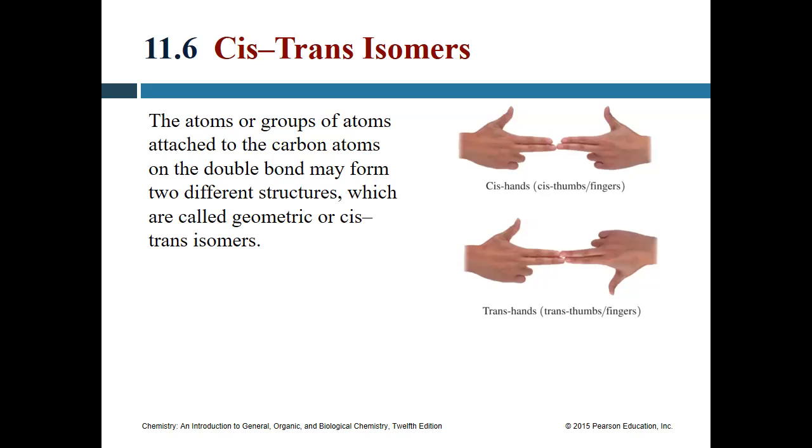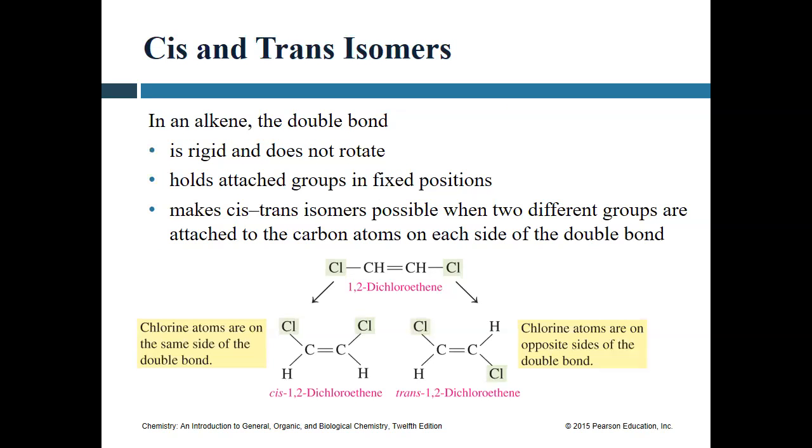So this is a different kind of isomerism. This is called a geometric isomer, where, again, same chemical formula, same structure, because we've got a double bond in both cases. But its geometry is different because of the position of those groups in relation to each other. And the reason this happens is because unlike single bonds, where we had that bond that was able to rotate and move around, that double bond kind of locks the position of that molecule. Double bonds and triple bonds can't rotate.